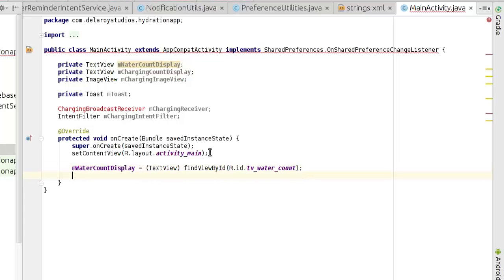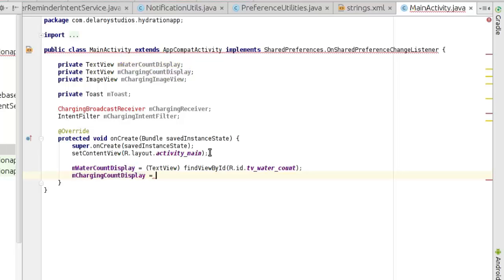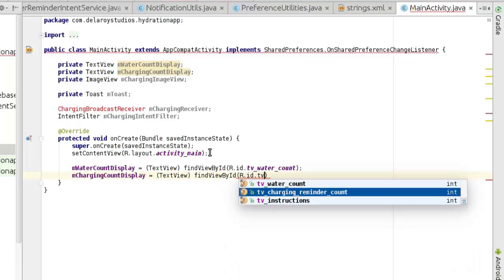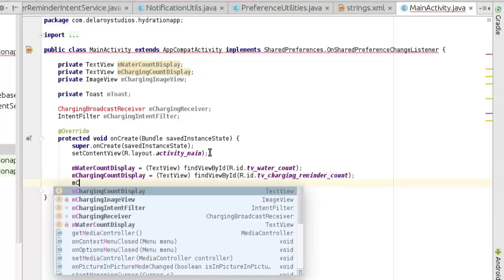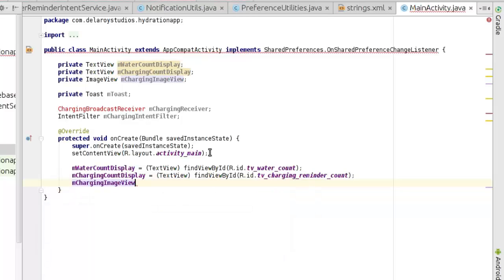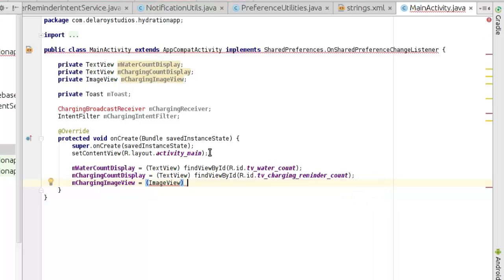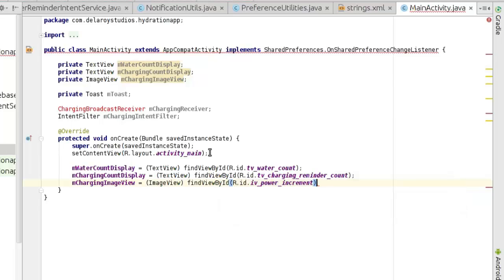The next one is the charging count display, also TextView, findViewById, R.id.tv_charging_reminder_count. We're going to have for mChargingImageView, it's going to be ImageView, cast ImageView, findViewById, R.id.iv_power_increment.